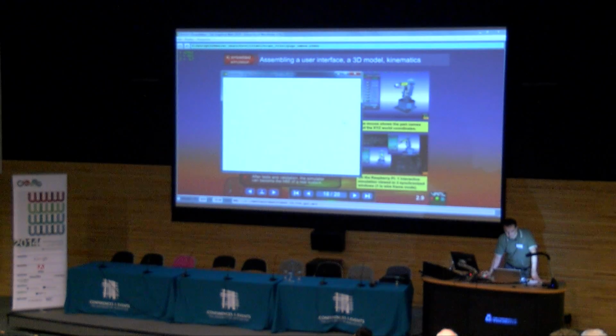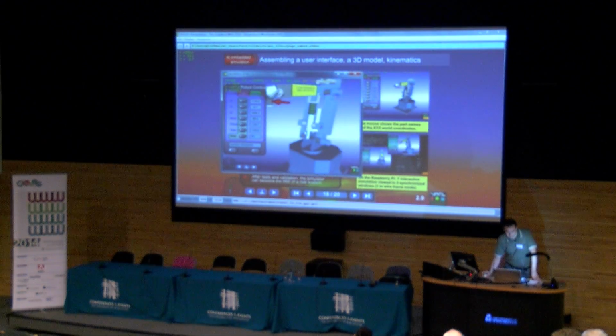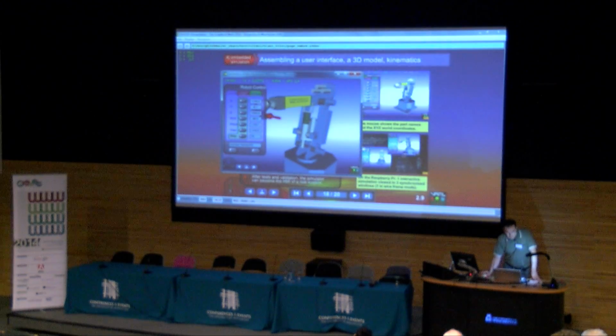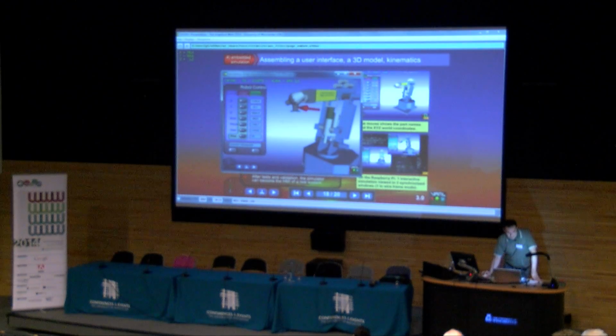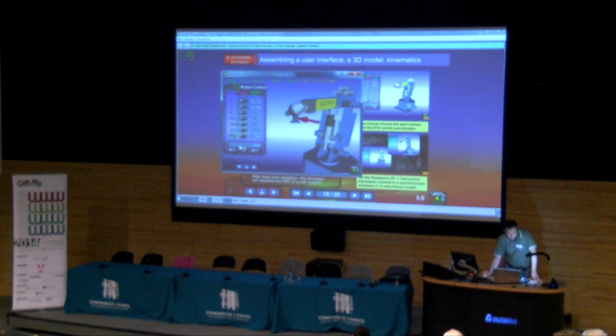You don't need to have a designer for the machine and a designer for the user interface. You can have a single person working on both projects. And the model from CAD can be combined with vector graphics.